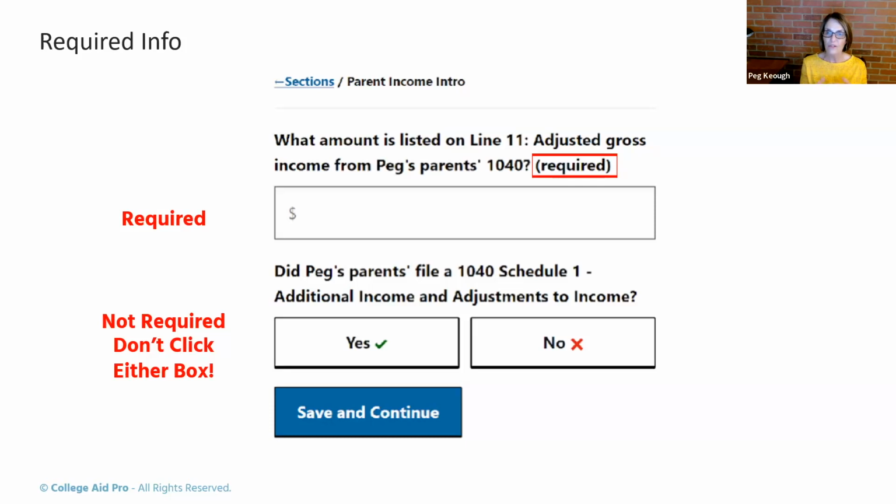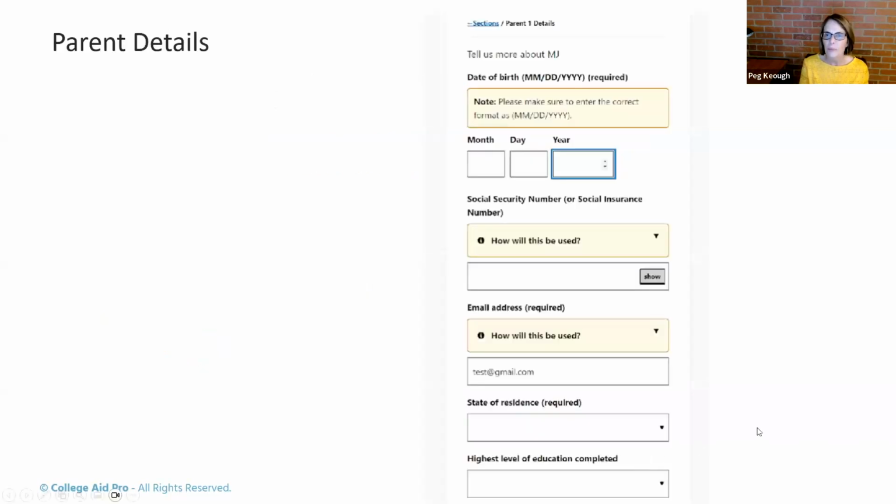There are some parents that just aren't comfortable with that. If they're not, it's their form. They should submit it as they want. But most people appreciate the guidance and they follow what we're suggesting. The other thing is there are a lot of these, the second question here on the CSS, where it says yes or no. And this is not a required question. The minute the parent clicks on one of these, you've got to click on one. So I always tell parents, if you're not going to answer it, don't click no and then say, oh, now I want to release the no. All you can do is toggle between them at that point. So that's a nice little tidbit to share with people.